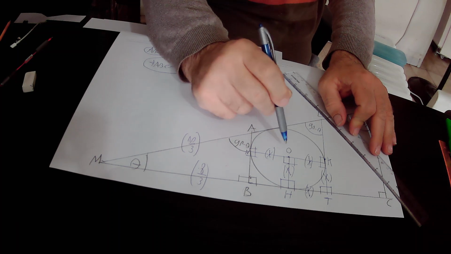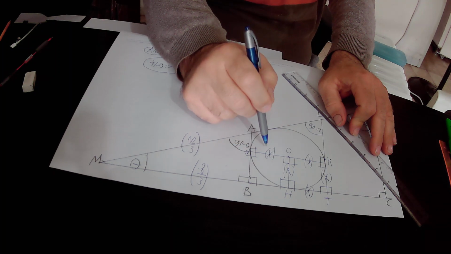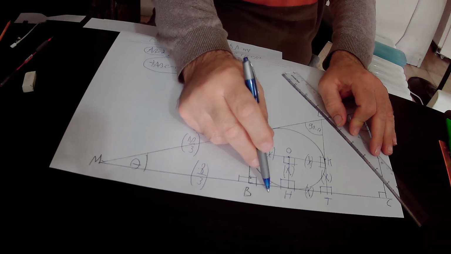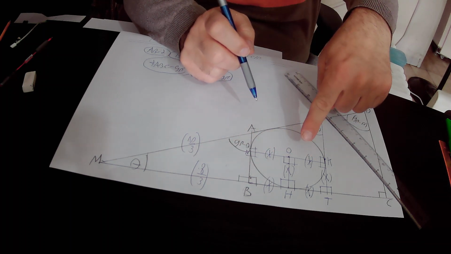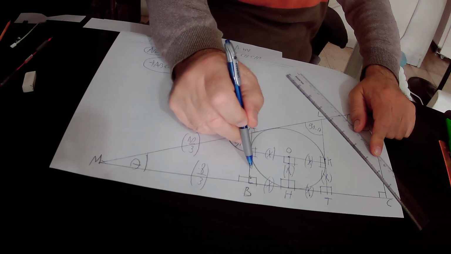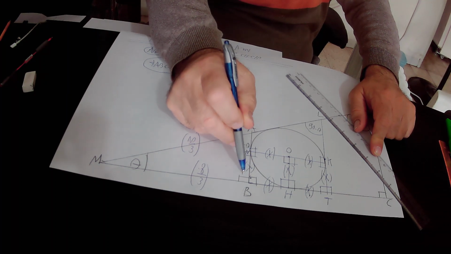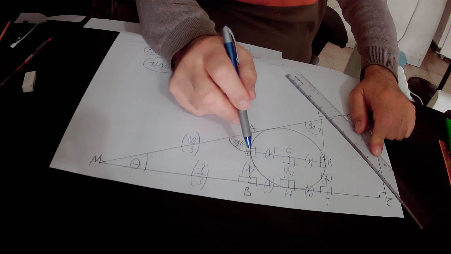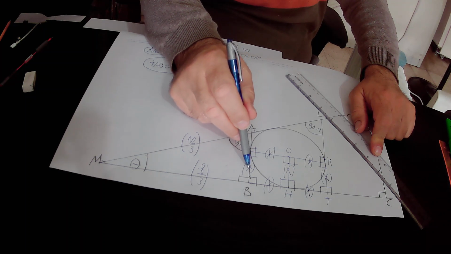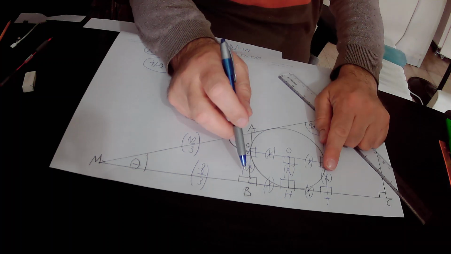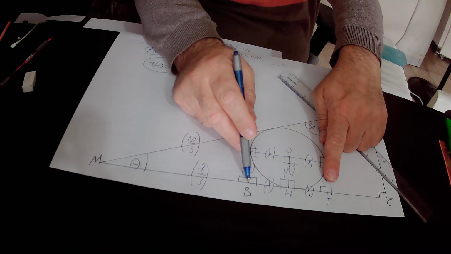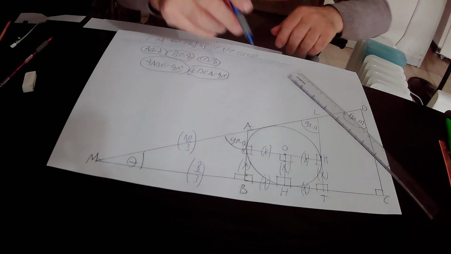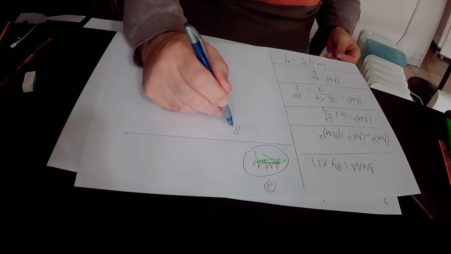That is to say, NO equals the opposite side BH, but NO is x, therefore BH must be also equal to x. Likewise, according to the same rule, OH must be equal to the opposite side NB, but OH is x, therefore NB is also x. Again, we found out that quadrilateral NOBH is not a rectangle but a square. In conclusion, the length of this line segment BT equals x plus x. So BT equals 2x, so we can write here that BT equals 2x units in its length.